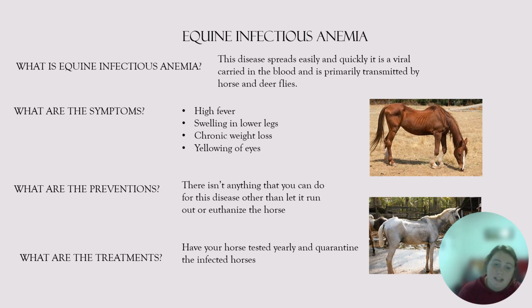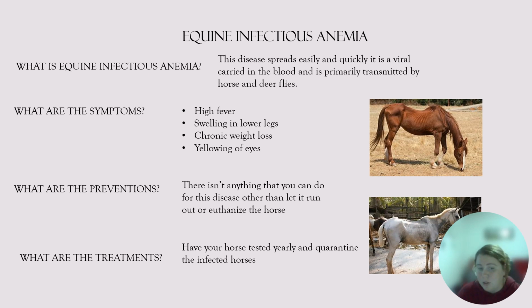Some prevention is have your horse tested yearly and quarantine the horse that's infected. Keep it away from other horses. Like I said, it spreads very, very quickly, so keeping your horse away from others is imperative. And then for treatment, there isn't anything that you can do for the disease other than let it run its course, or this disease gets pretty hard for your horse.